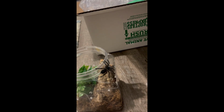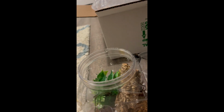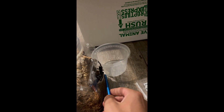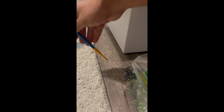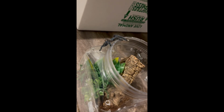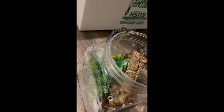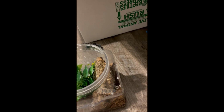But needless to say, I've got my paintbrush, and I've got my handy dandy catch cup here in case she decides to bolt. Go up, girl. Go up. Of course. You're not making this easy on me, though. Okay. Here's hoping she'll wander into her new enclosure without me having to coax her too much. Come on, girl.